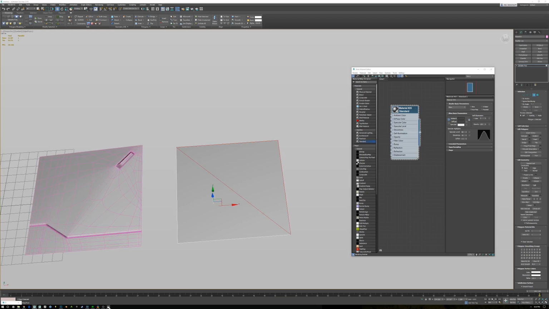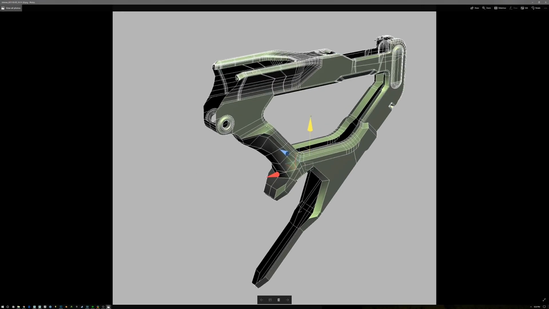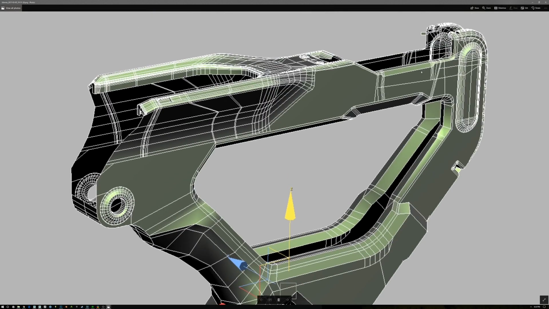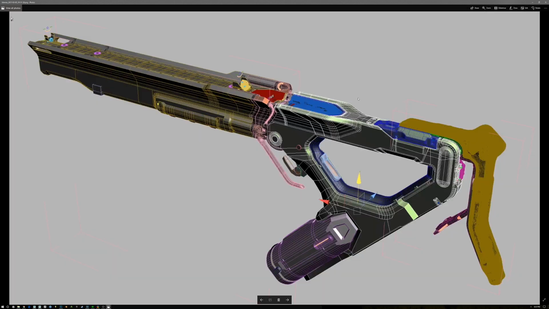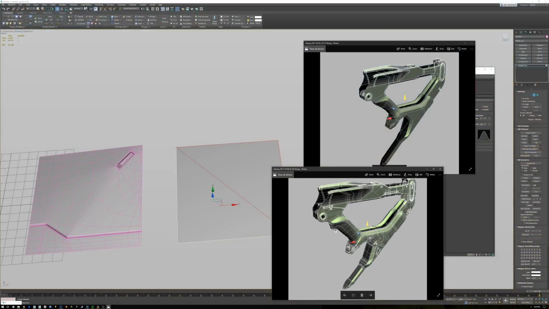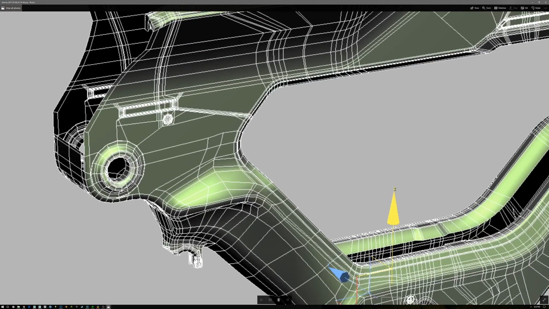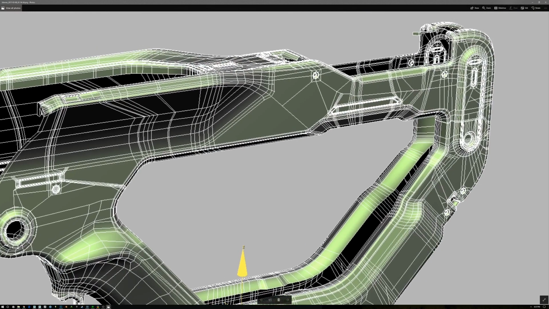And so that's why in a situation like this, it becomes necessary, because I can just click this face here and then scale the rest of these to match, or vice versa, right? So this is a blockout model from one of my guns I made. And it's very important for me to keep things planar, because as I add these edge loops, right, and these details, as soon as I start adding these types of things in here, I add these circles, and then I add like these little guys, this cut here.